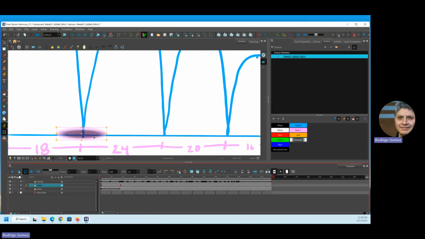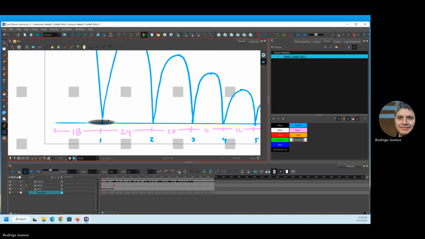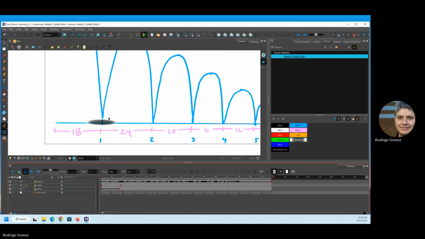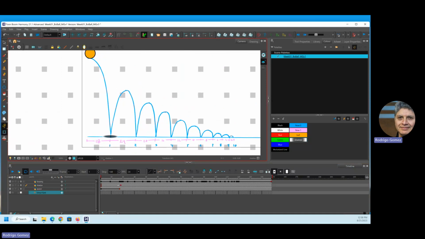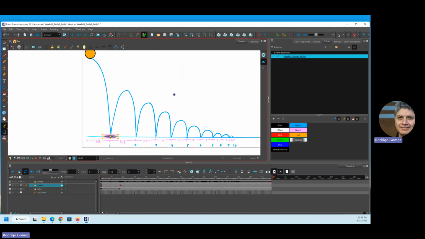And let me zoom out. Okay. So in my first keyframe, actually, this object needs to be aligned. I'll hold shift before I move it. Roughly there. And then it's going to land right here.